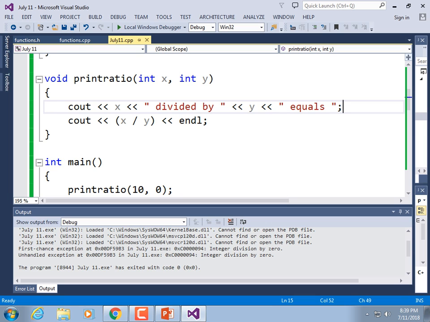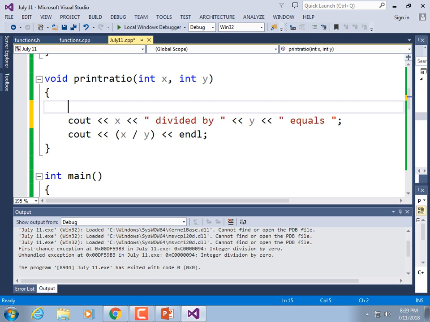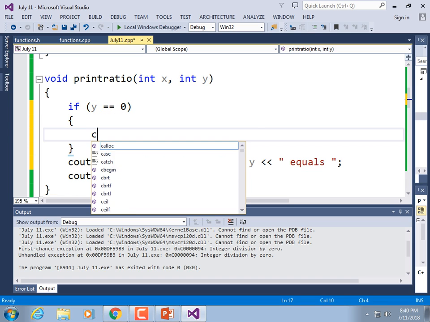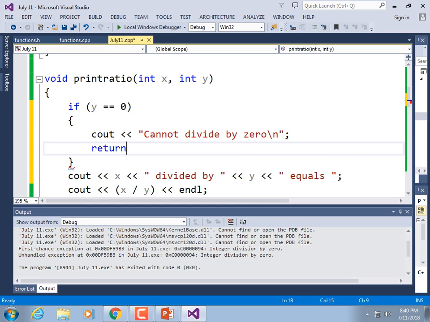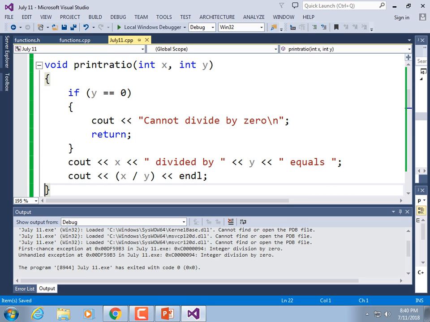So we could put an if statement in here and return early if there's a bad situation. If y is equal to 0, curly brace, cout "cannot divide by 0\n". And then just return like that. Return semicolon. Now, is that the only way to structure it? No, of course not. We could have if something, else something, and then have the return statement at the bottom. But you see what I mean. You rule out the error condition early, and then the rest of your code can continue along its merry way for the rest of the function, having ruled out the errors.